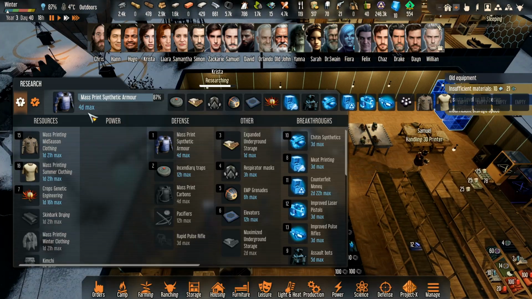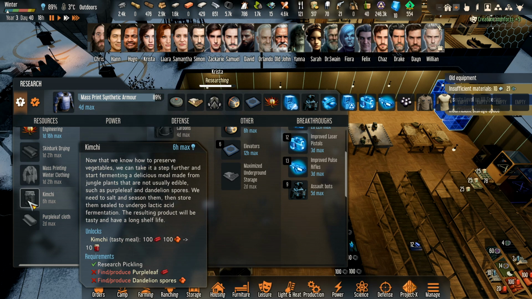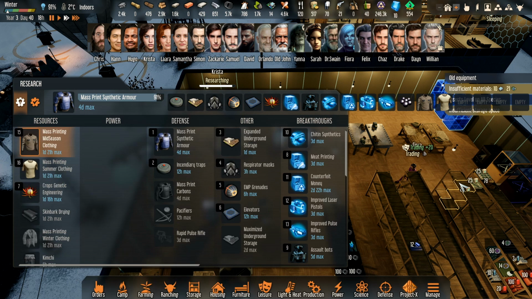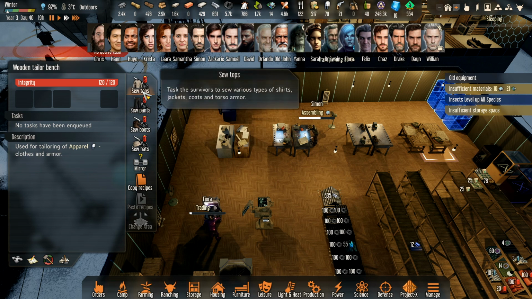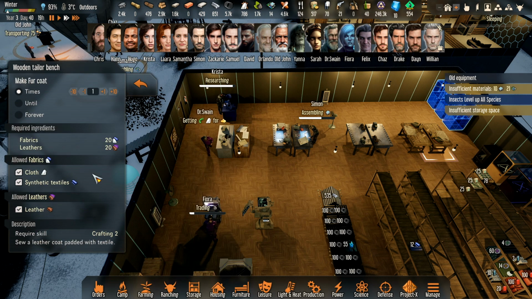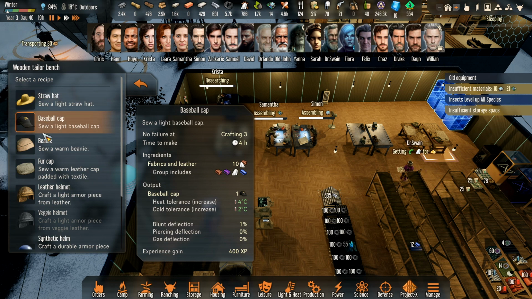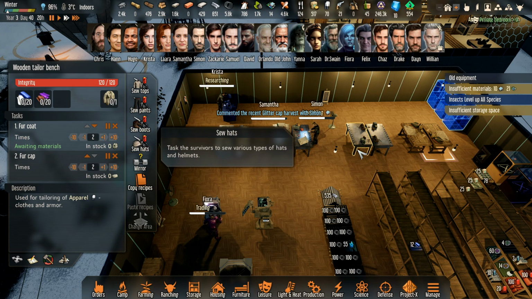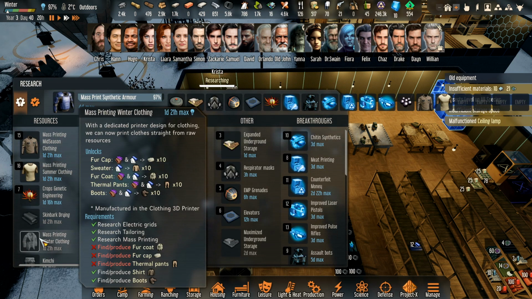And what was the one we needed? Fur coat, fur cap, thermal pants. Fine, produce. Well, let's do one at a time. Fur coat, fur cap, thermal pants. Fur coat. Fur cap, not cat. And what was the last one it needed? Thermal pants.